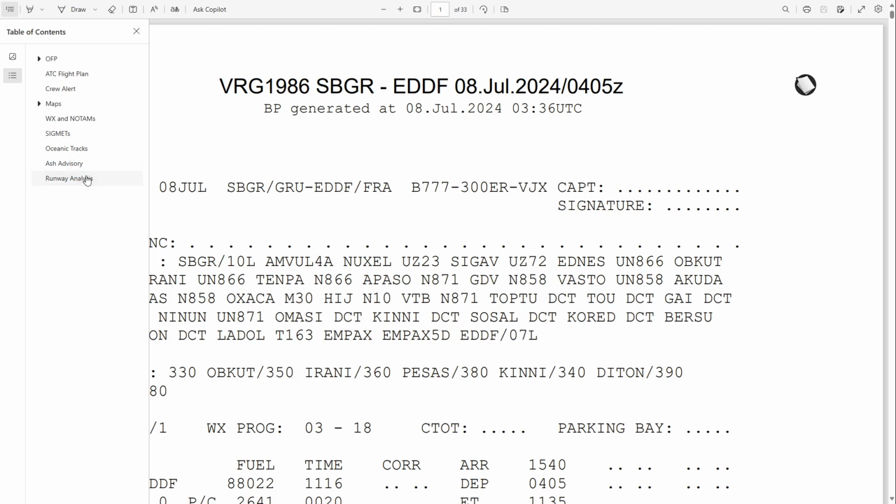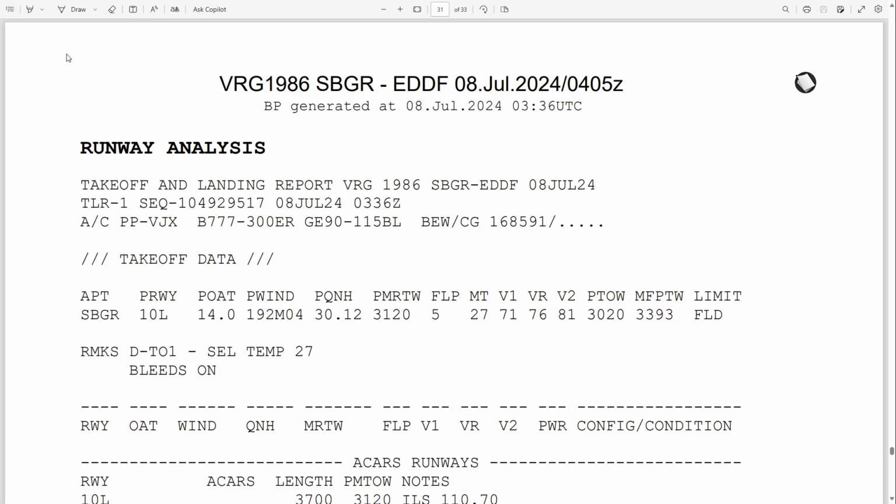So I'm going to runway analysis now, and for the flight that we have, the only difference is that this was based on 8th of July 2024, and I'm recording this on the 17th of July, 9 days later. That's why maybe the weather will be a little bit different, but I'm still using the same airport because it took me 9 days to reach this part of the tutorial for you.